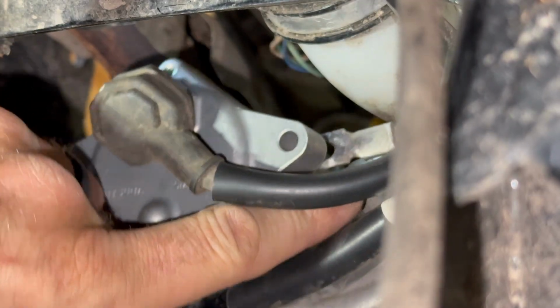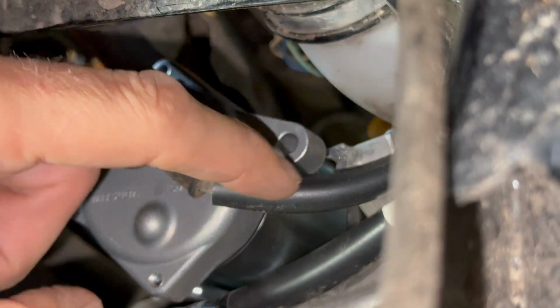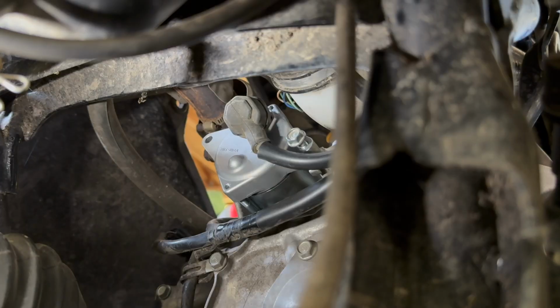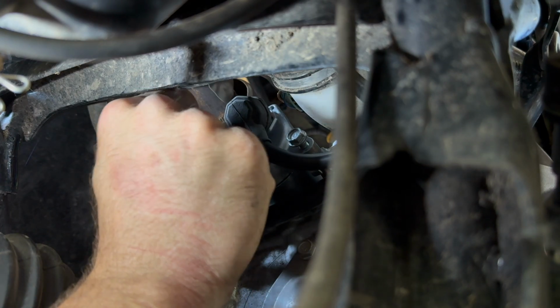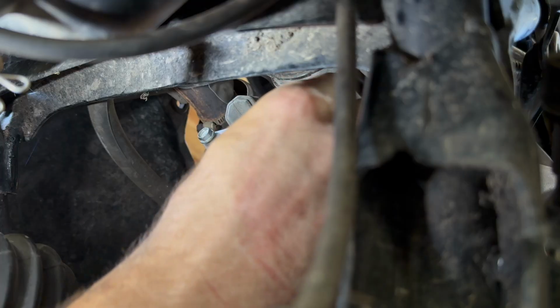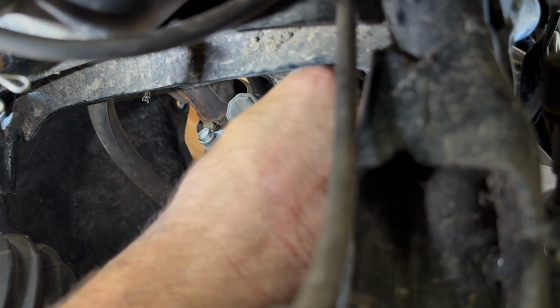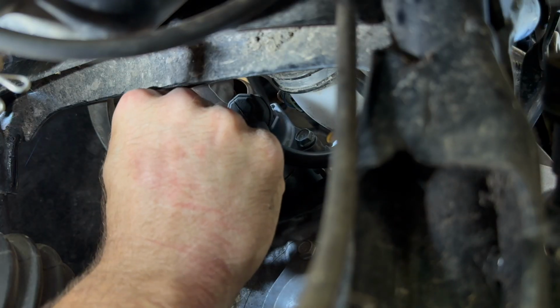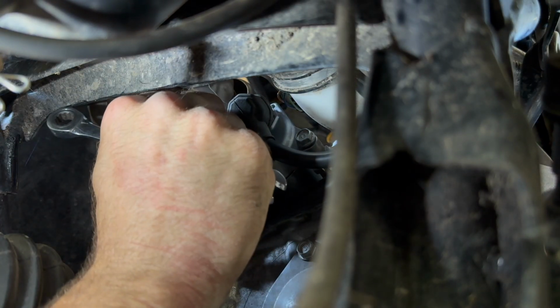Make sure when you're lining the starter up, you got this ground wire here that needs to be in line with this bolt hole. Once you've got it all lined up, you can get your bolts put in. I'm gonna start to hand tighten them. And I like to use a ratcheting wrench to get them in there. It's a little easier.